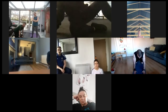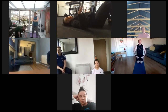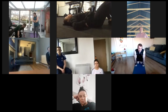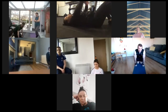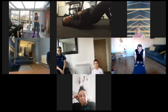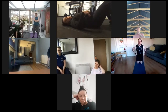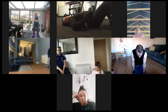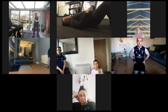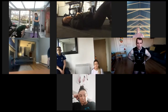And then we are into 30 glute bridges. So we're staying on the floor for this wee one. Down onto your back. Before you do any kind of movement with this, I want you to make sure there's no space between your back and the floor. So push the core down into the floor. From here, you are then going to bridge your hips up towards the sky. So I'm not looking for this, okay? You're not going to get much movement here if you have the correct starting position. Bridging the hips up, tipping the bum off the floor without completely resting it here.